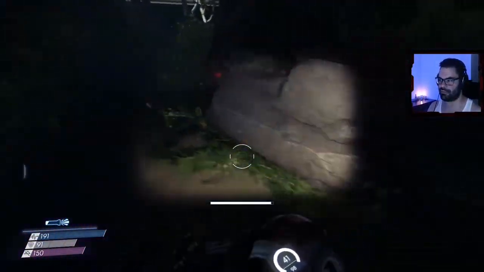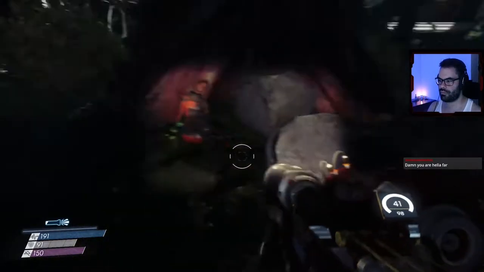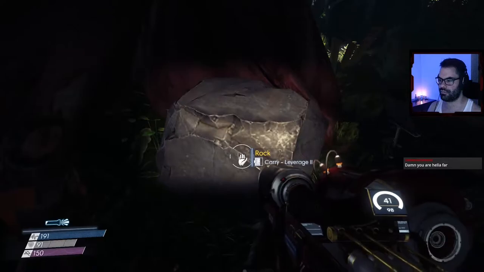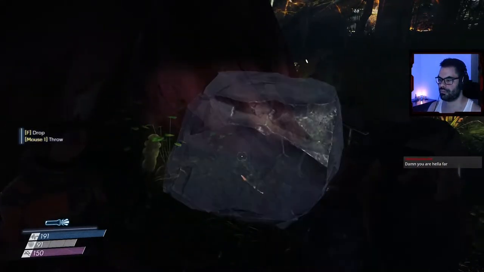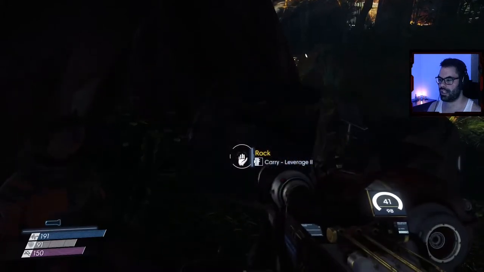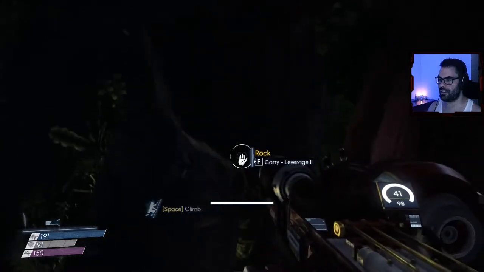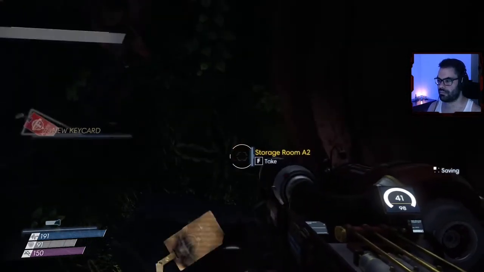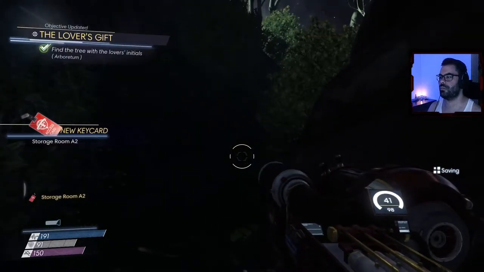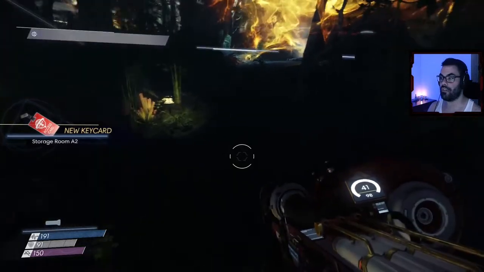Okay, let's see. Lift. Bro, what the fuck? Bro. There's a key card there. Can you move the rock? Thank you. Storage room A2. I have no idea where that is.